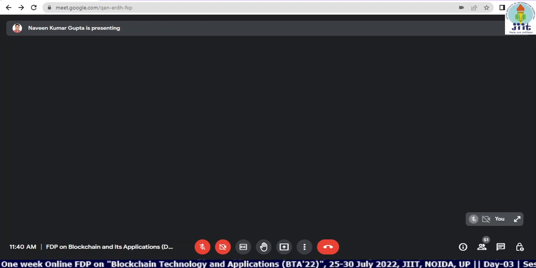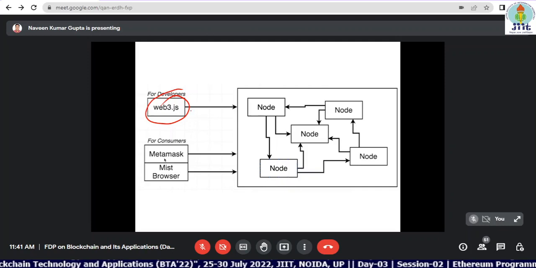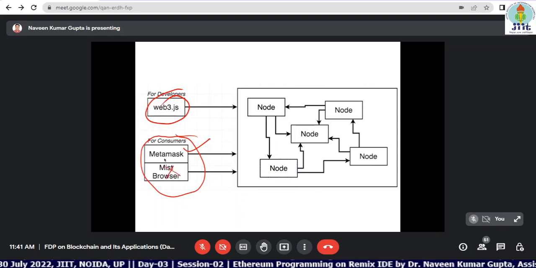From a developer's point of view, we need Web3. Web3 is an interface or library that will interact with nodes. From the consumer or end user's point of view, we require MetaMask. At this point of time, I will use MetaMask. The Mist browser was deprecated because previously only the Mist browser could interact with your system, but nowadays there is no such limitation.